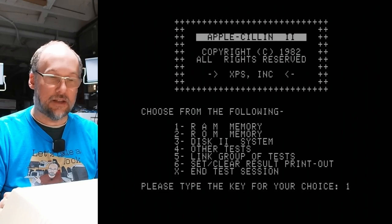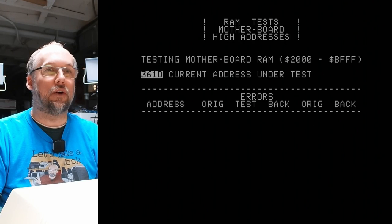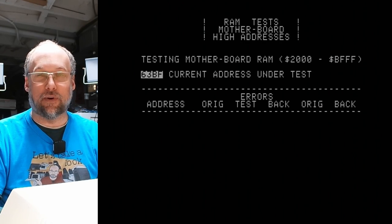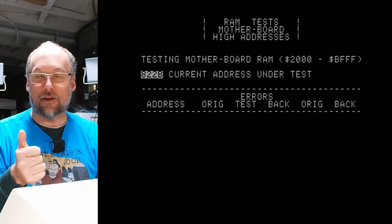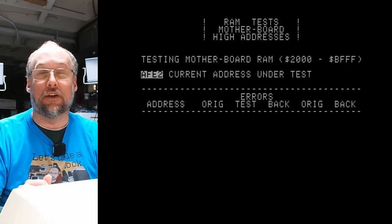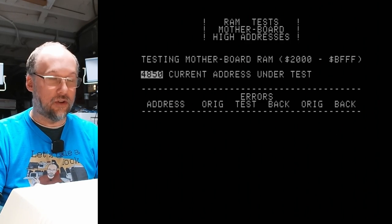And if we go back to RAM test and we do the high memory, it's the other 32K of memory, which is a total of 48K. S to start, and it should go up through BFFF without any errors. Now, the fact is this computer's been working, so I doubt there are any problems with the memory on this machine, which is kind of amazing. This computer, besides the power supply, and the keyboard, of course, and the floppy drives also needing service, all of the electronics in here are actually working perfectly. It's sort of mechanical failures other than the reefer cap that failed. And it's already looped through, and so that is working.